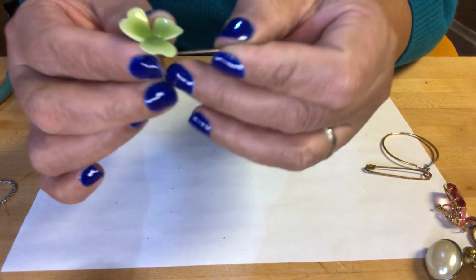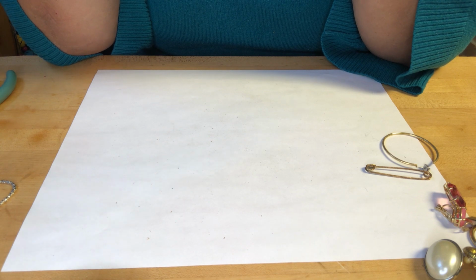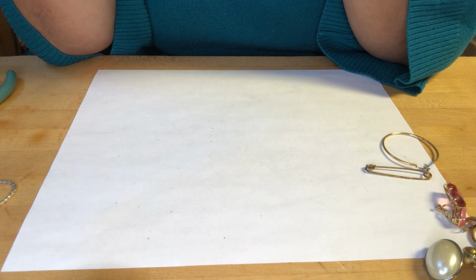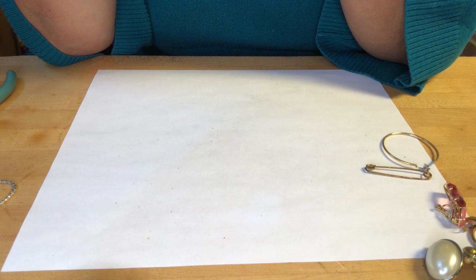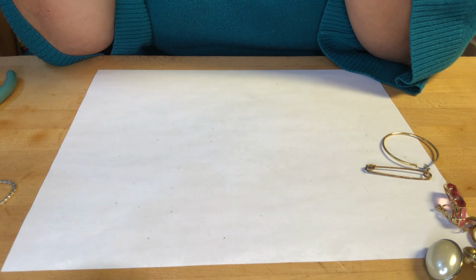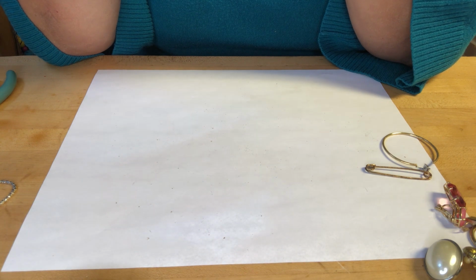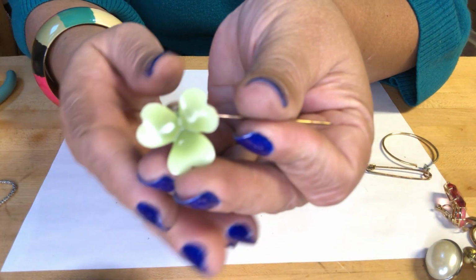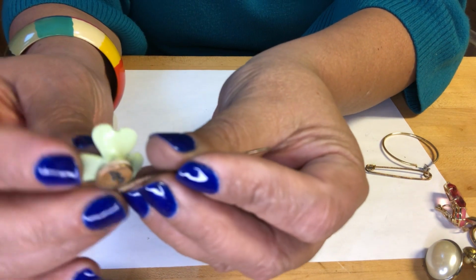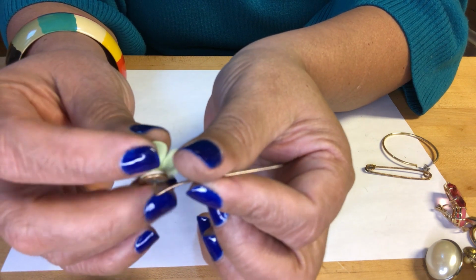ceramic or porcelain tree clover flower. Let's see, it's a pin. No markings that I can see. It looks like gold fill, maybe. But it's no marking. And I do not know if the flower is original to the pin. It looks off to the side. I don't know. What do you think? It's a beautiful porcelain flower, but see how it looks off in there to the side? So it may not be original to the pin. No markings on the pin.